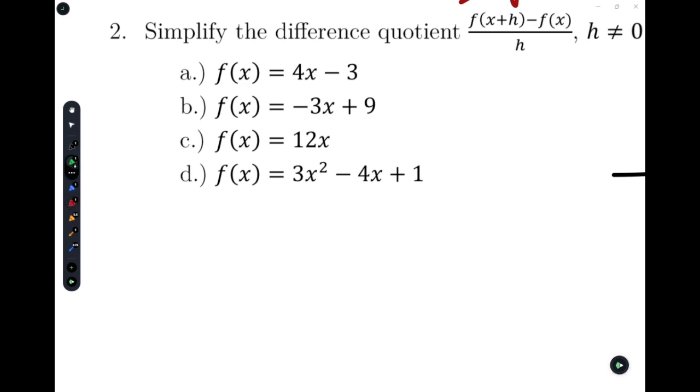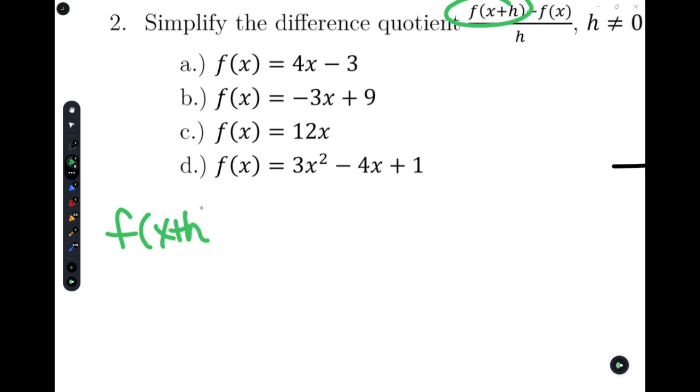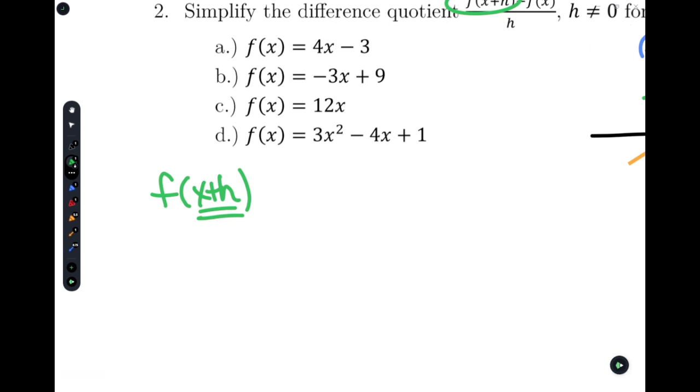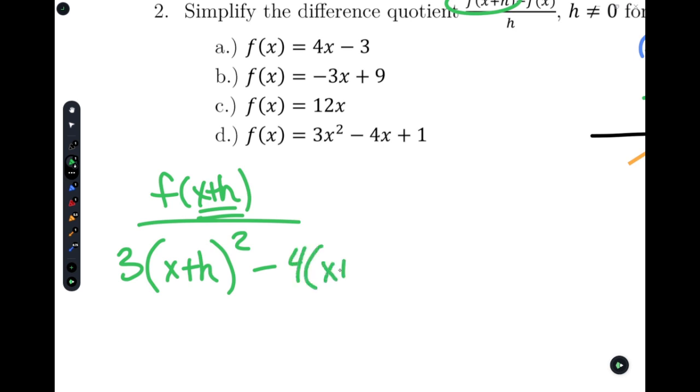How does this work out? A little different practically. Green. What's green? f of x plus h. So what do I do with that x plus h? Plug it in. So the green thing gives me 3 times, hey, squared minus, now we switch over to using just x. No, we're doing the whole thing green, right? 4 times x plus h plus 1.